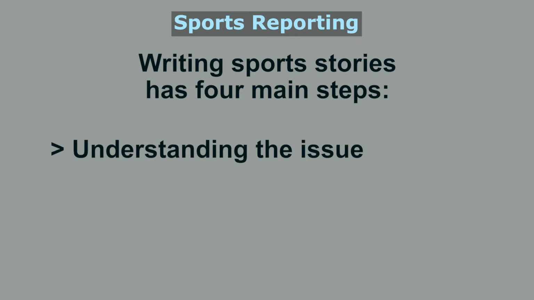Secondly, it is very important to understand the issue. Many times, there are certain hassles that sportspersons go through. Maybe a particular player has been removed from the team, or a particular captain has given up his or her captainship. Those areas also need to be reported, and a tab has to be kept on why it has culminated in this event, that the person has left the team, after a period of maybe 5 years or 3 years or 2 years, whatever it is.